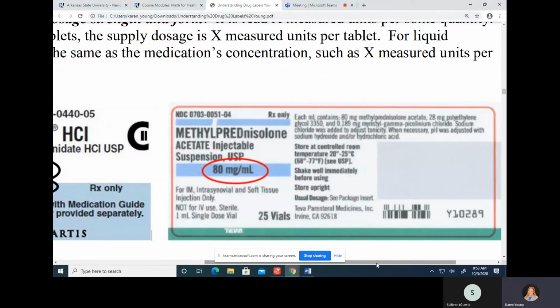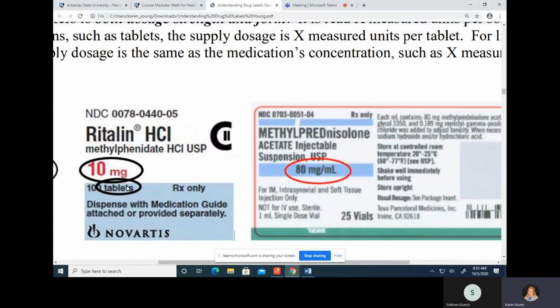Now this one's methylprednisone. I haven't talked about it, but there's a question on there about tall man lettering. In the book, if you read chapter 8, it has look-alike, sound-alike drugs. So there's this methylprednisone and the Ritalin. Notice how similar the generic is until you get to the end, except for the PRD, but it's both methyl and methyl. So you've got look-alike, sound-alike, at least to some degree, just glancing at the generic name.